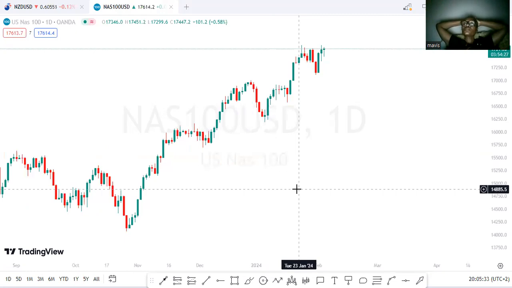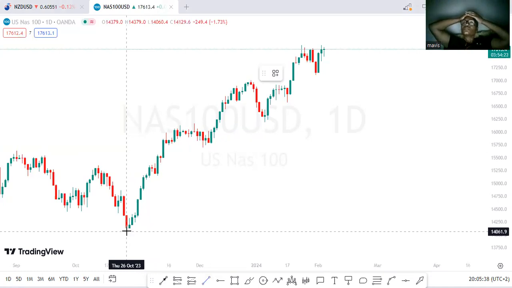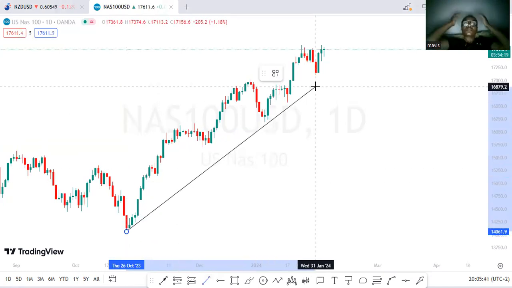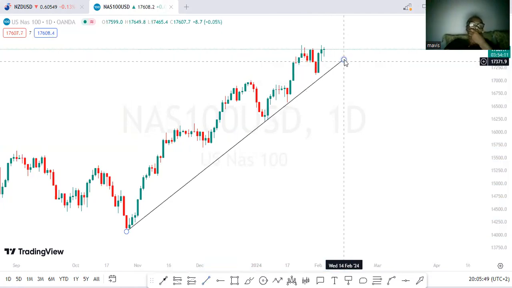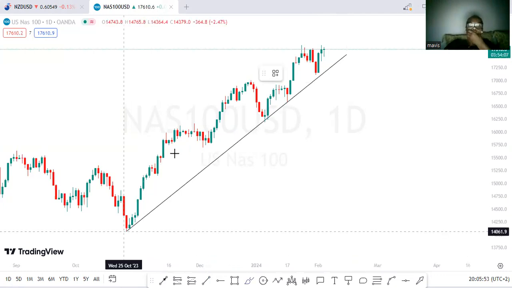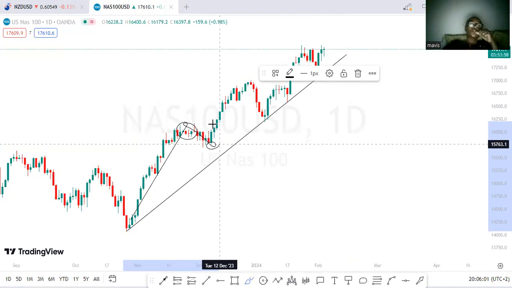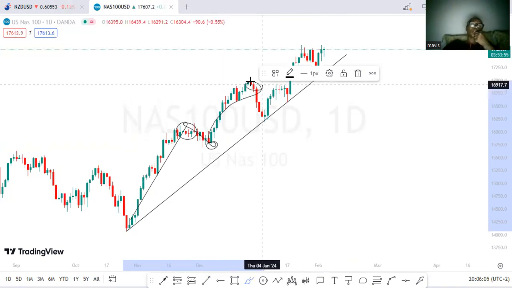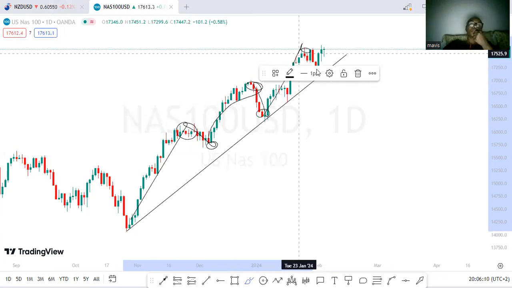Basically on today's video, what I want to focus on is top-down analysis, right? I'm just gonna do a top-down analysis. As you can see, currently looking at NES 100 from the daily time frame, you can clearly see, looking at our market structure, guys, that price is creating a series of higher highs, here, then higher low, then higher high, then higher low, then higher high here, then our higher low.